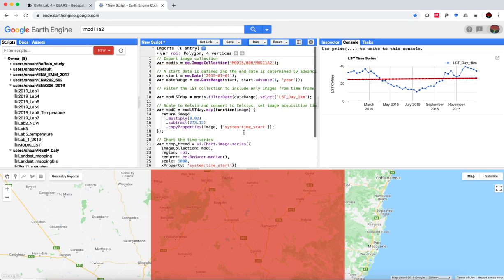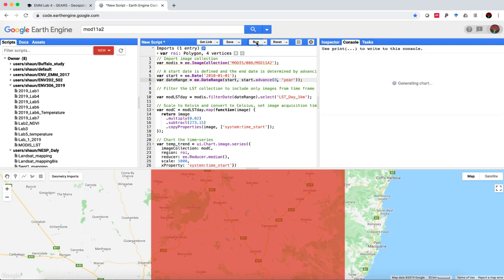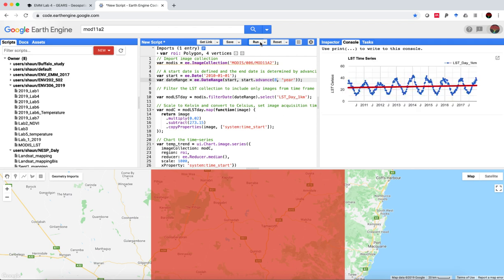What we might want to do though is expand that date range out. Now, we can go back to 2010, for example, and then say advance 8 years. So that's up here where we define the starting date and the range. So just to clarify that, I've changed the starting date to 2010 and I'm advancing 8 years. Now when I click run, it'll take a little bit longer. So it's now querying 8 years of data instead of just the one. And now we'll get that plot over time.